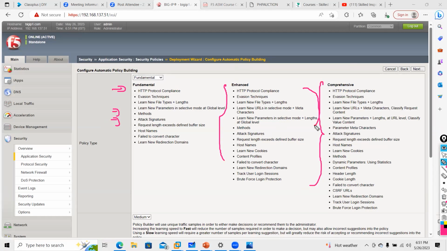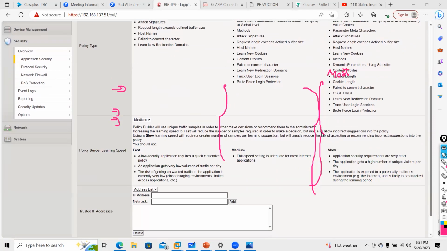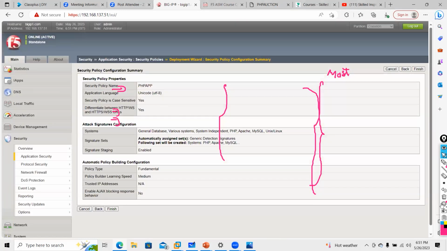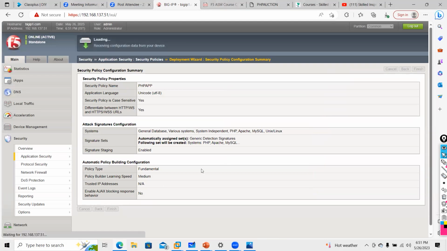If you go with comprehensive, this is the most secure policy. If you apply comprehensive, it can give you more false positive alerts also. But it is the most secure policy, which I recommend when you are becoming good. Now I will click next. So we are going with fundamental. Now I will click on finish. So this is how your security policy is created.